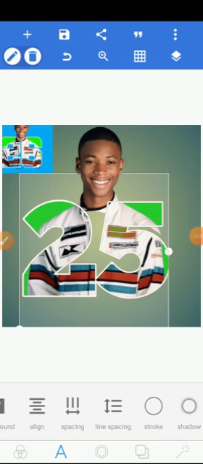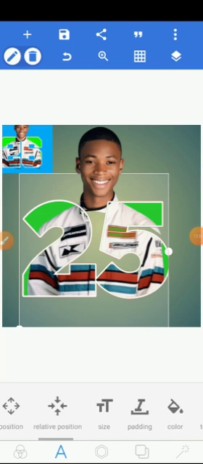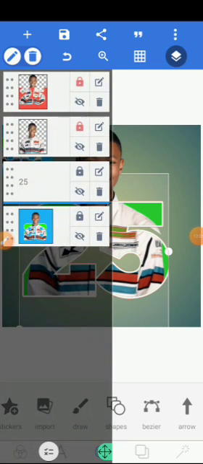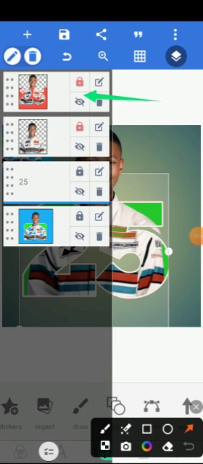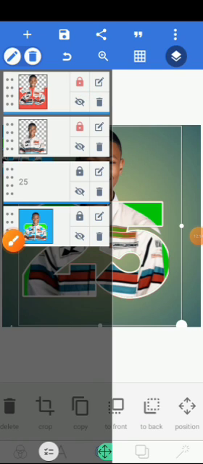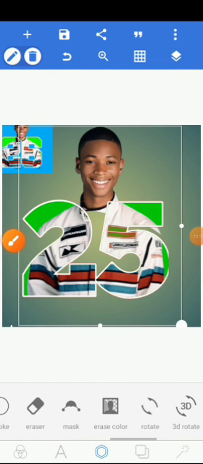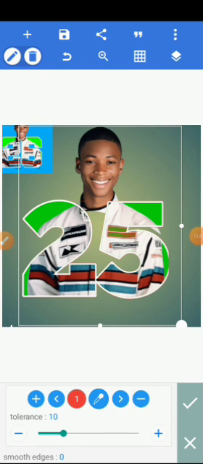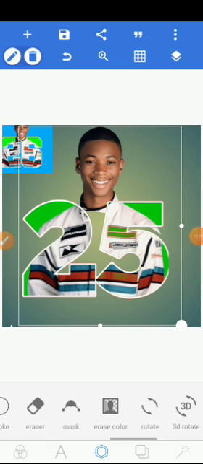So when you come to that erase color, wait, let me check for it. So it should be for shape, not for this. So let me just click on this one so I will show you what I mean. Then come to erase color. So after removing the red part, you have to increase this tolerance. The reason the thing is doing like this is because we merged before doing this. So after merging, when you remove the red part, then you increase that tolerance so that it will be like this. Alright, so this is just a simple way to do this.